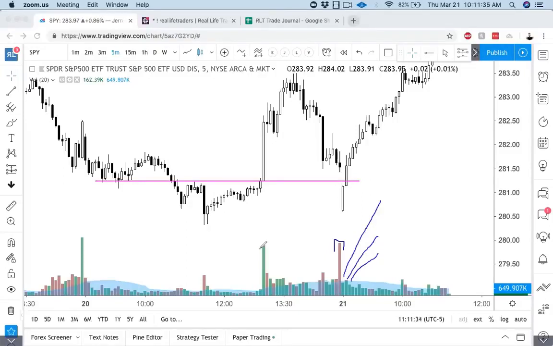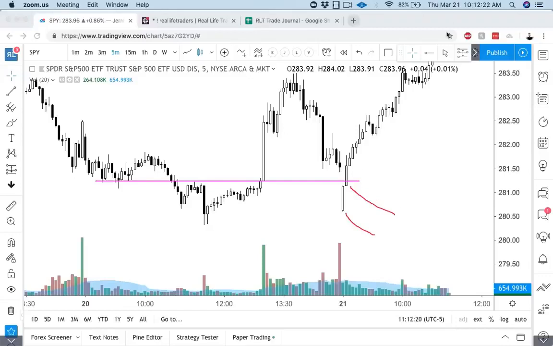So when we regain the area where all that volume came in, that should have been your spot where you go, okay, once you're above here, we should not do this. Sorry, let me rephrase. We should easily or could easily do this, but we should not close below this candle or this candle today, because it recaptured the massive bullish volume from this candle. It recaptured that support. So once you're above there, there's no need to be bearish at any point in time during the day. Unless it closes below this candle or this candle, there's no need to be bearish all day.